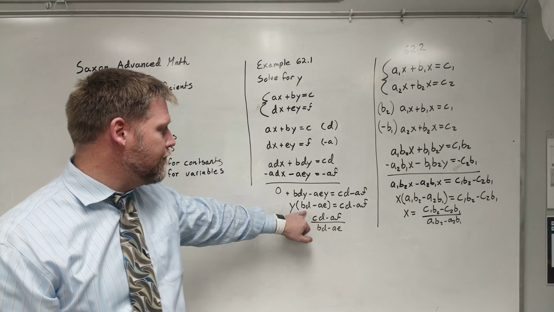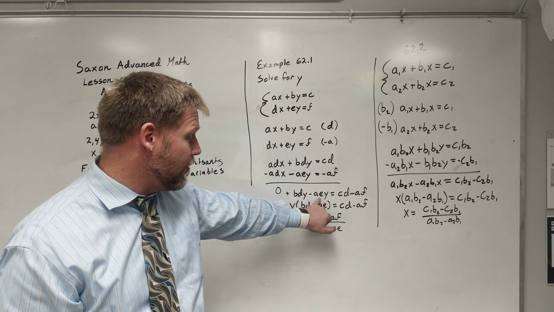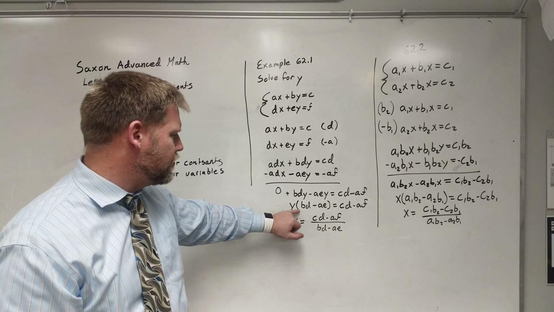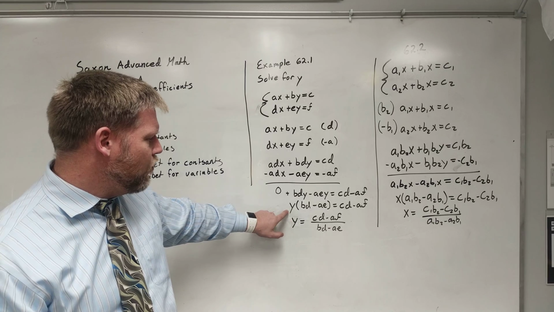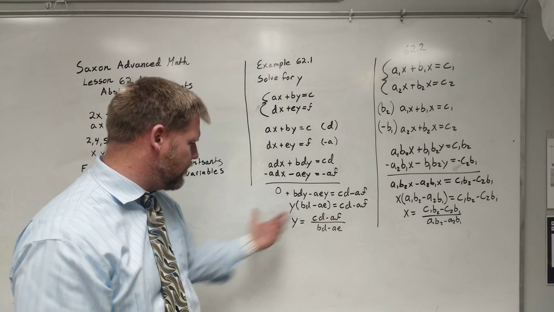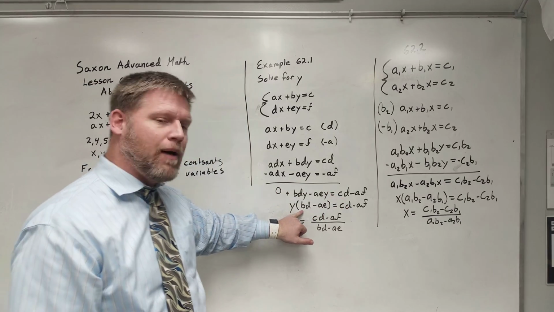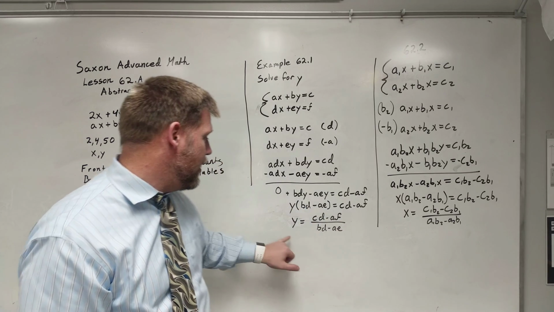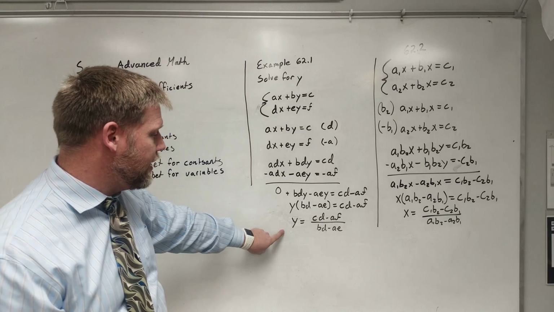That leaves me with bdy divided by y is bd, aey divided by y is ae. So now I have this inside of this parentheses, and I have one y here. Well, if I only have one y here, what is on this side of the problem that I don't want? Well, I don't want the parentheses. So if I divide both sides by bd minus ae, I end up with it over here. And oh wait, that's what y is. So if I solve this for y, here we go.